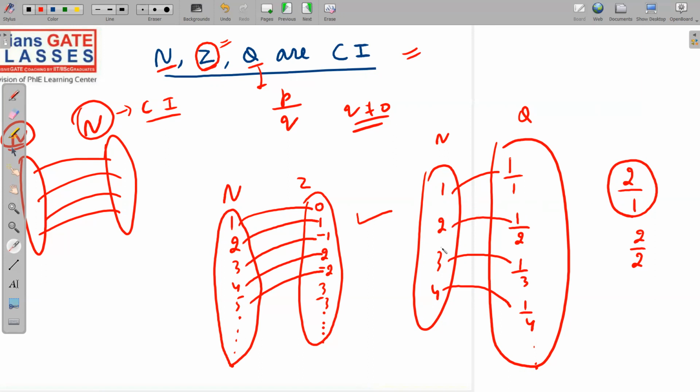So what does one-to-one correspondence mean? You should be able to say that this is your number and it is mapped with this natural number. Similarly, for integers, if you say -1, I will say -1 is mapped to 3, 1 is mapped to 2, and so on. You just name an integer and I will say which natural number it is mapped to. But here I am not able to show it. So this is not a good idea, so let me cross it out. What is the better idea?